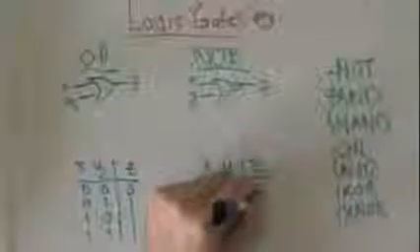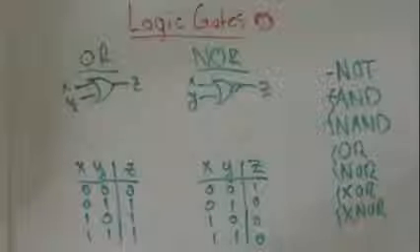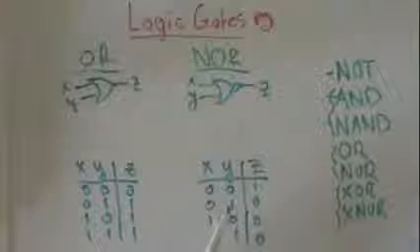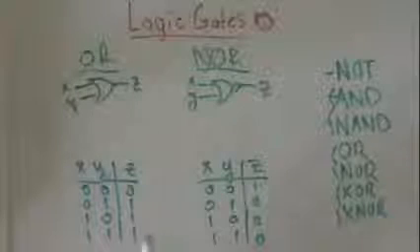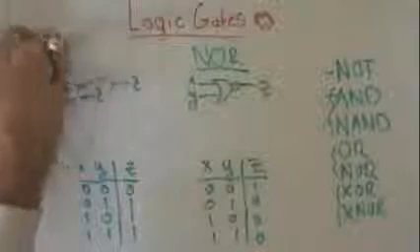NOR, not OR, complete opposite because of the inversion, and we can just look at it like that. If you can just remember one of them, you can remember the other one's going to be opposite, right? So the NOR, it's true when all of them are not true. It is false, the output I'm talking about, when any one of them is true. Okay, that's simple. That's the gate. Hopefully you can read it. It's a little sloppy, but that's okay.